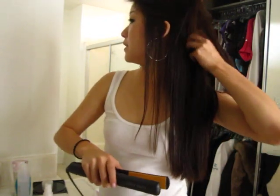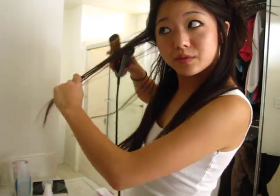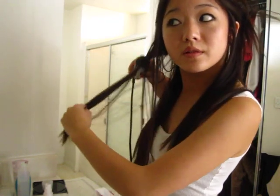I wish there was more to this than that, but like I said, my hair is pretty straight. I don't really need to straighten it that much. Then I'm done with the bottom half. I usually just run my hands through really quickly, or you can use a comb — that just kind of makes the hair go into the iron smoothly.